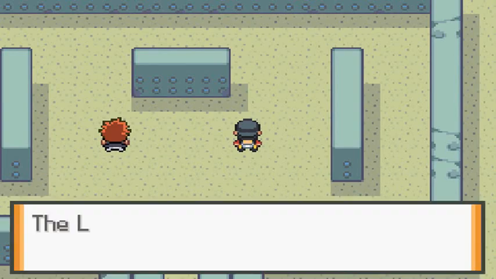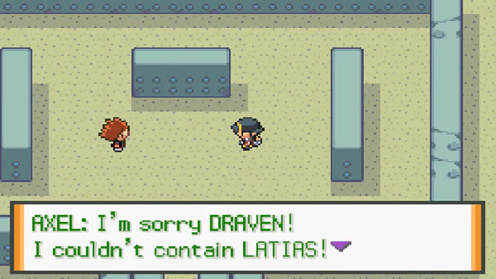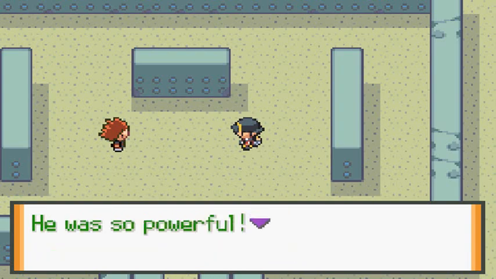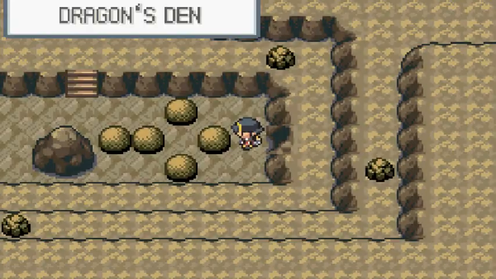Alrighty. Okay, so I'm not gonna nickname you, but that right there was a pretty smart strategy. So look at that. And homeboy right here is like, the Latios flew away. I'm sorry, Draven. I couldn't contain Latios. It was so powerful. Meet me up at the top. We will talk more there.